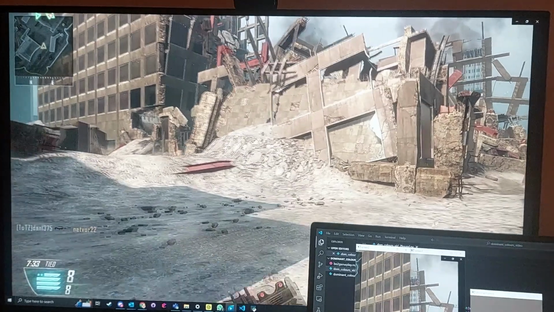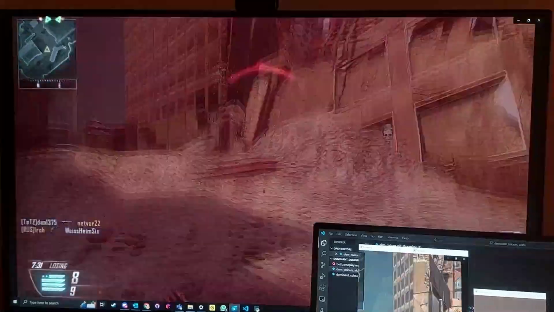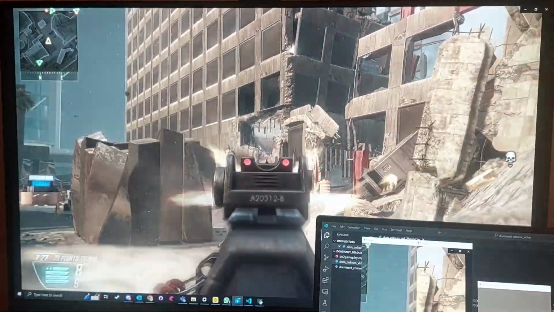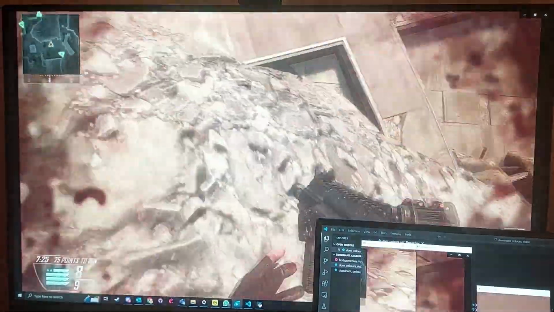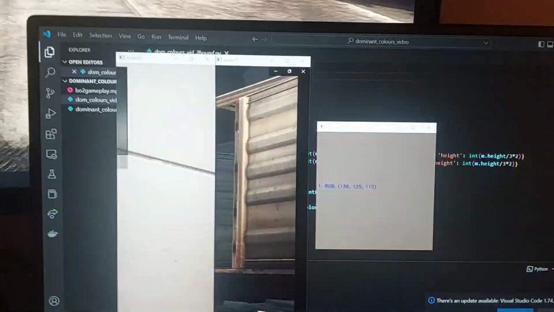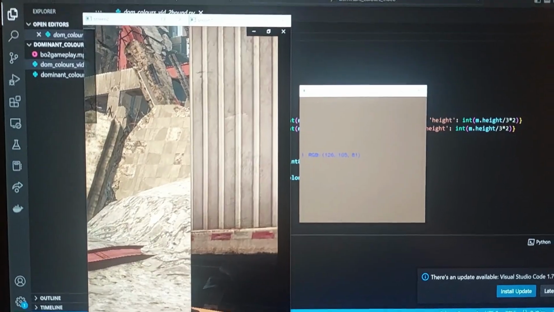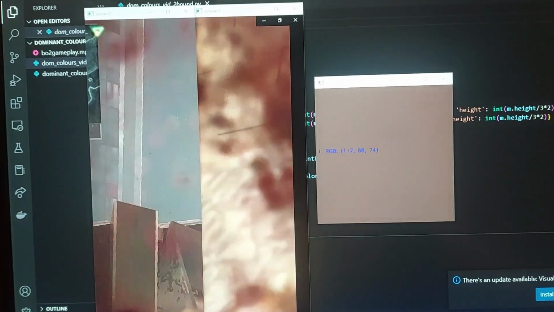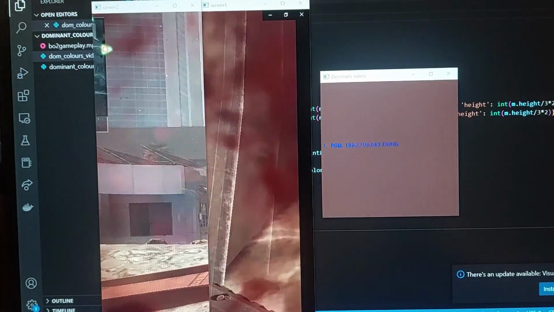Let's have a look at some gameplay footage. So this is just some gameplay footage which I've recorded. It's me playing, not particularly well. And now we can see what the bounding box is and what the display actually looks like. So we can see dying gets displayed along with the RGB colours when the system believes that the player is dying.